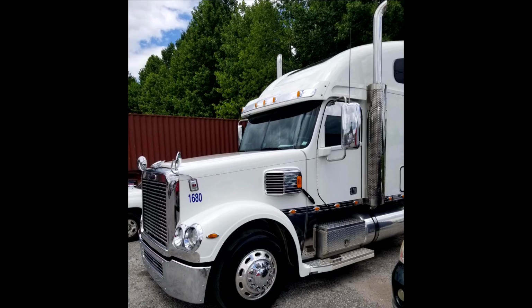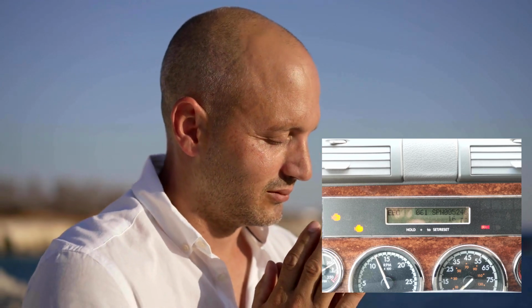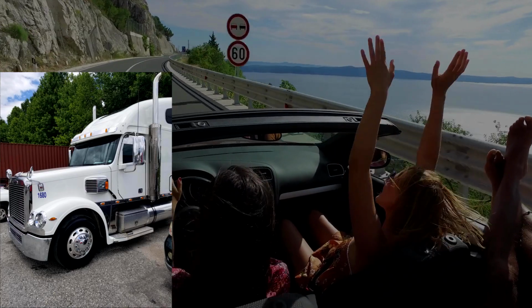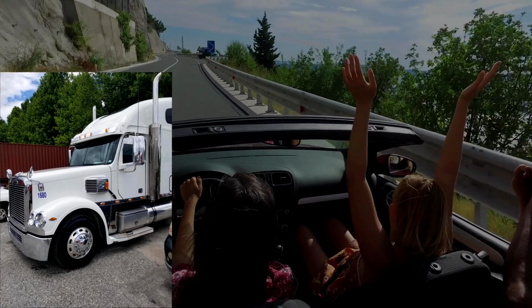So I went out and I bought another truck. End of discussion. No more aftertreatment problems, no more headaches, and I finally had peace of mind. I never, ever, ever had peace of mind the whole time I drove that truck with the aftertreatment system on it, because I knew at any moment that truck could go down on me because of the aftertreatment system. But once I got my glider kit truck, I would ride down the highway on cloud 9, just knowing that I didn't have to deal with that anymore.